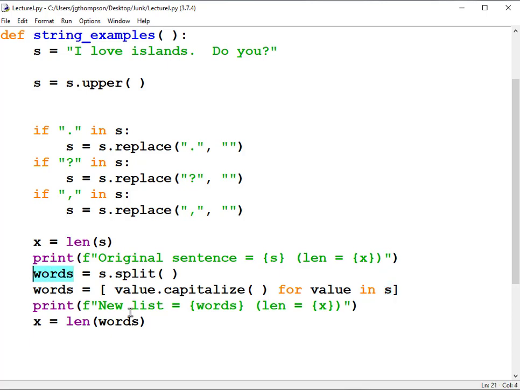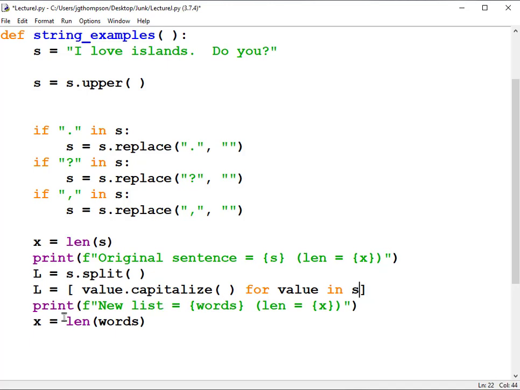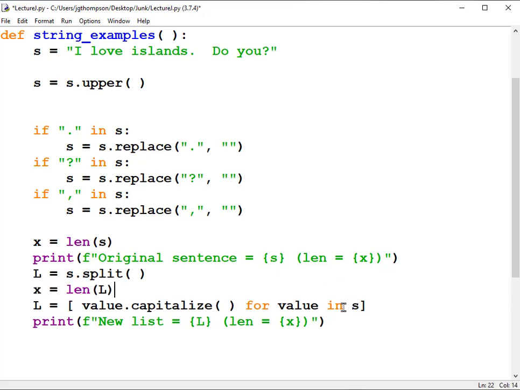Now forgive me, but I'm going to change this word words just to a capital L. I like using uppercase L for list. It's just a personal quirk. And it looks like I have this in the wrong order. I never noticed that before, so I was probably getting the wrong output. After we split it is when we should have counted the length.